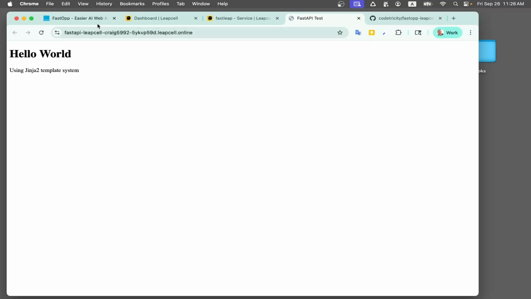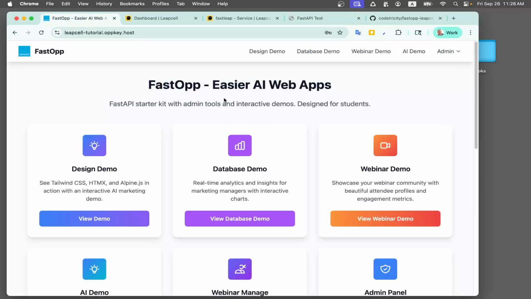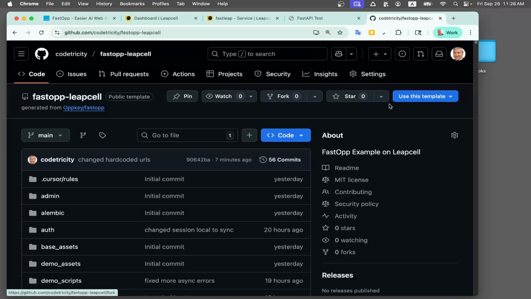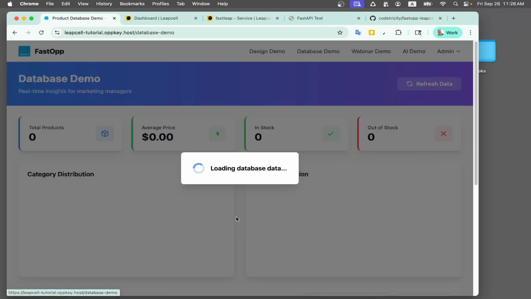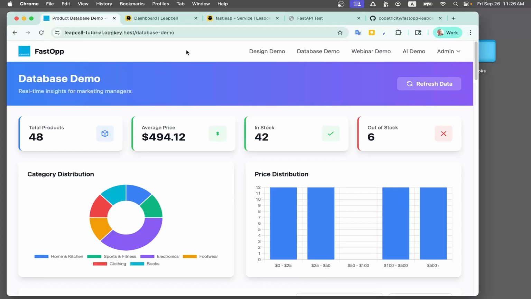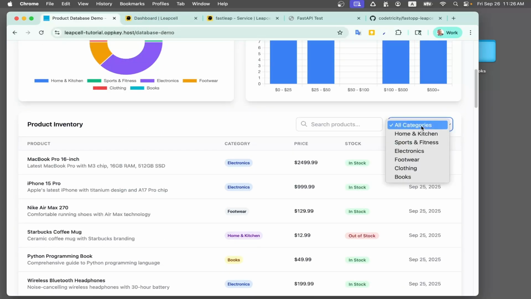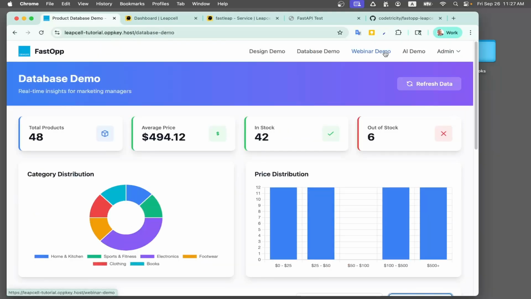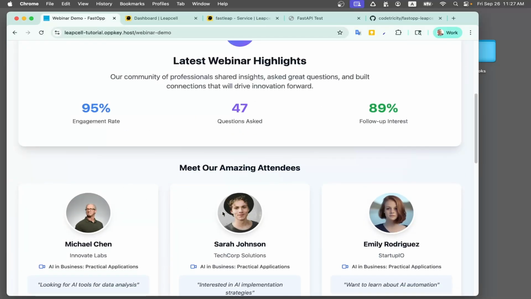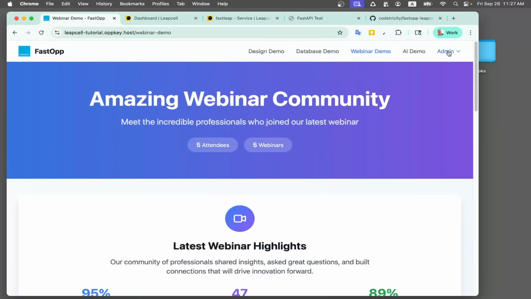So you can start off with a blank editor, and then I'll show you this more complex demonstration where there's a GitHub repository for it. So you can just use it as a template and deploy it in order to test out the capabilities of this Leapcell platform with a SQL database that is sortable. It's using Postgres. It's also storing images to S3 in the object store, and the images can also be changed.